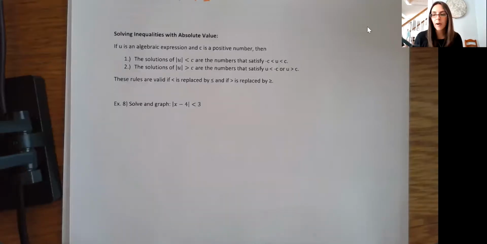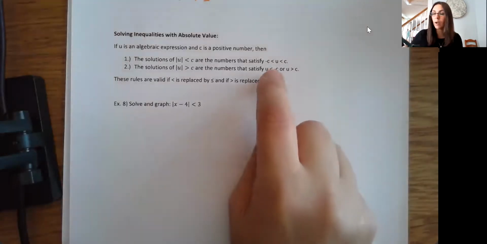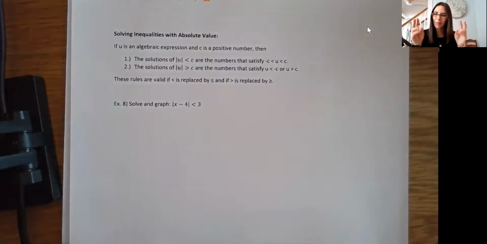In this last part of this video, we're still looking at inequalities, but we're going to focus on absolute value. So we've done absolute value equations. And remember, with absolute value equations, we always end up splitting into two different equations to solve. We have a very similar idea here with inequalities, but either we split into two different inequalities or we split into a compound inequality. So you still have two there, but we write it as that kind of sandwich inequality. So let's look at that.